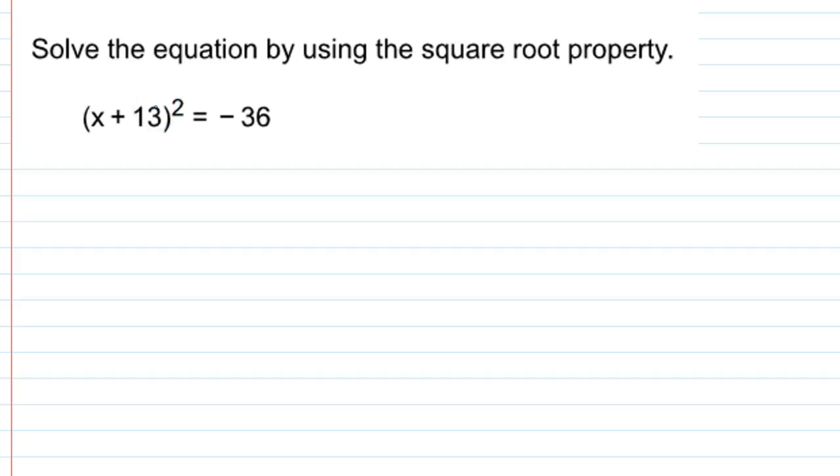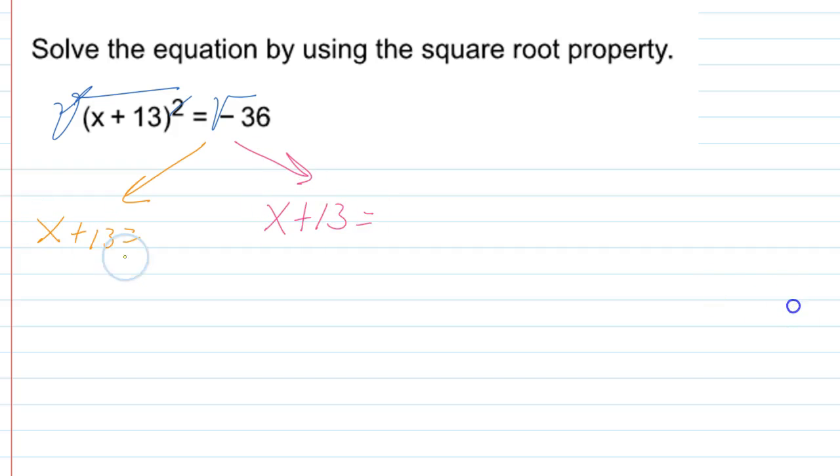The next problem is already set up for you. This would be like the back half of completing the square. They have a perfect square on one side equals a number, so I can take the square root of both sides. The square and the square root are going to cancel each other out, at which point we need to split it into two separate equations. We have the positive version and the negative version. We just said above that the square root of negative 36 is going to be 6i, and the negative version, negative 6i.